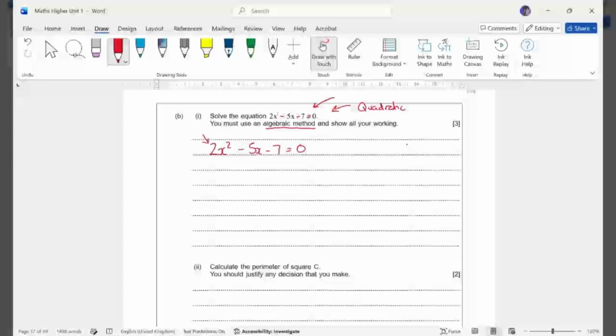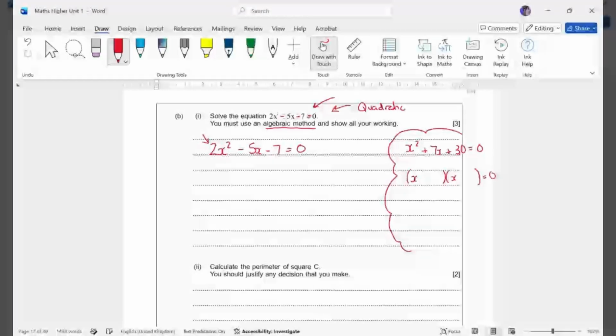This is a hard version because there is a number there. Let me remind you earlier, again, please ignore this bubble. If somebody asked me to solve this, I would straight away go to those. Right? And I'm looking for two numbers that will times to make 30. Got 1 times 30, 3 times 10, 2 times 15, etc. But they need to add or take away to make plus 7. So the numbers are going to be 10 take away 3. Those numbers will times to make 30. I should have written minus 30. I got that wrong, right? Because I'm just rushing. They will times to make 30, or minus 30 in this case.